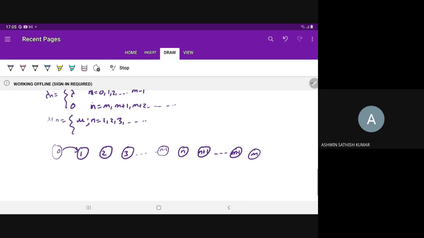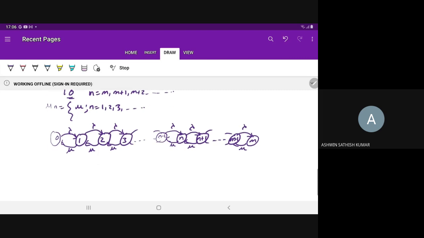It is given to you that lambda naught is equal to lambda 1 is equal to lambda 2 is equal to lambda, and lambda n minus 1, lambda n, and lambda m minus 1 are also lambda. Afterward, because of the finite capacity, there is no possibility of joining of a customer. We assume that lambda is equal to 0, so that's why here it is written lambda is equal to 0. Now for service, we have the single server, so the service rate will be mu at every state.